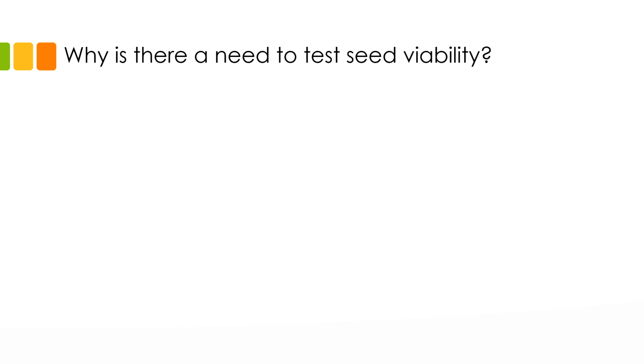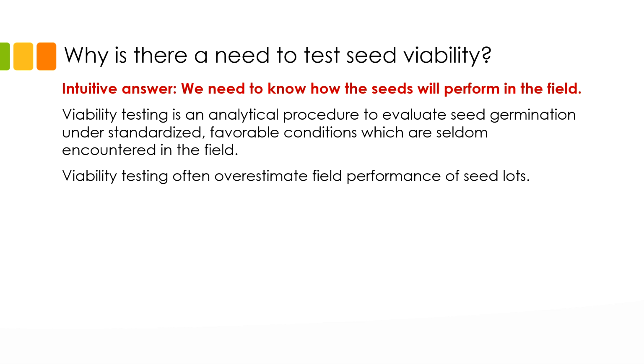If someone asks, why do we need to test seed viability? The intuitive answer would be that we want to know how seeds will perform in the field. However, viability testing is not designed to mimic field conditions. Instead, it is an analytical procedure that evaluates whether seeds are capable of germination under standardized, highly favorable conditions, conditions that seeds rarely encounter in the field. Because of this, viability tests often overestimate the actual field performance of seed lots.